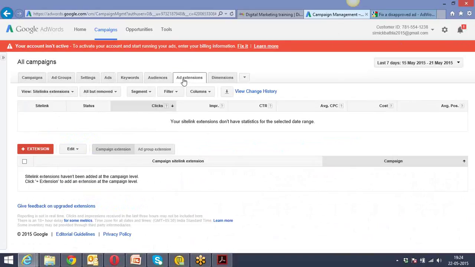Lakshya, do you recall the ad extensions? How do we make them? If you were present in the last session, do you recall the ad extensions which we have worked on? Can you name those ad extensions, Nitin? You say yes, but can you name those extensions which we had made and linked to our ads?